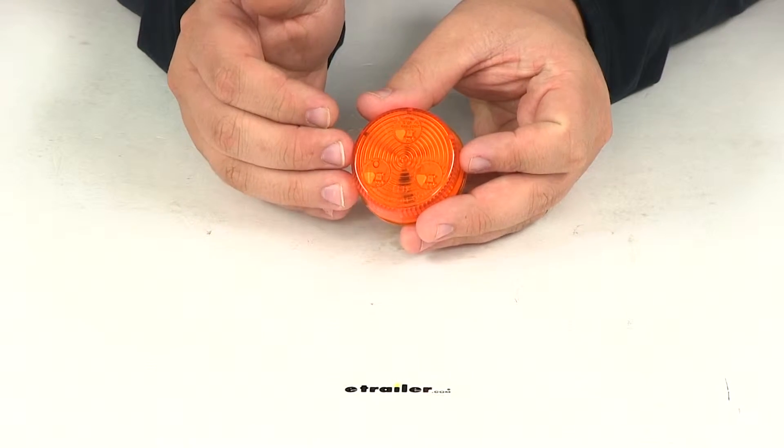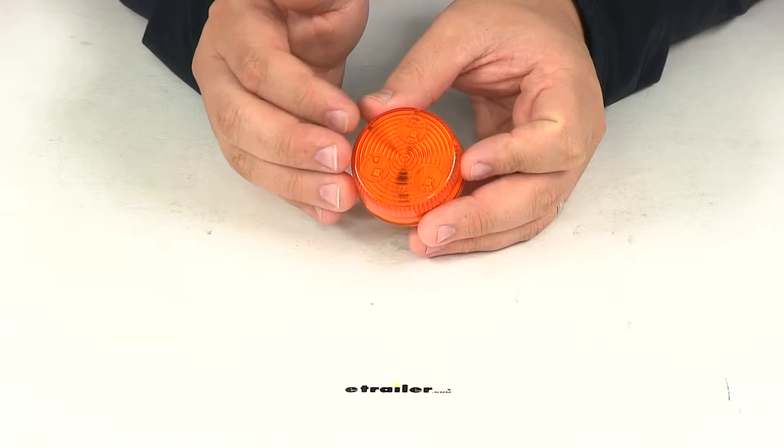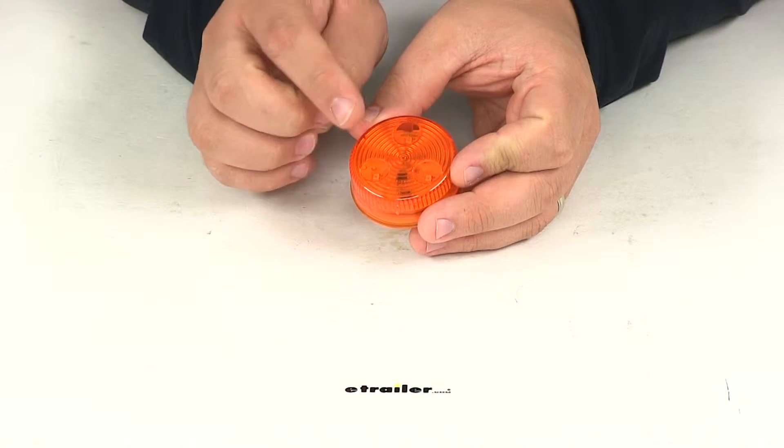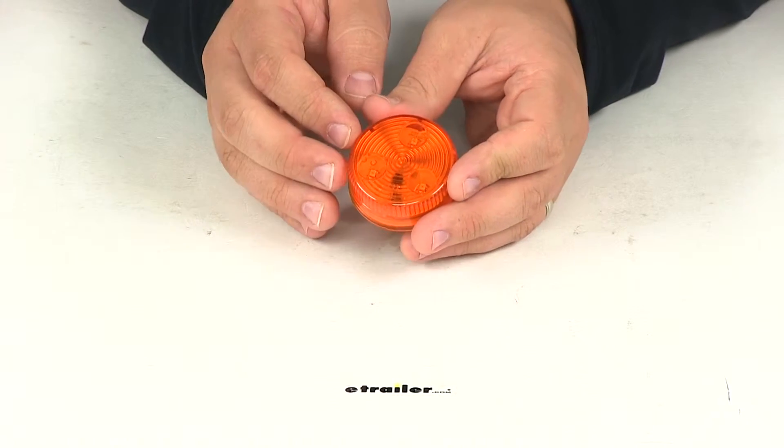Now LEDs are going to be great replacements for incandescent lights. They're going to last longer, they're going to burn a lot brighter and they're going to be much more efficient. You also don't have to worry about replacing the bulbs and you don't have to worry about brittle filaments.